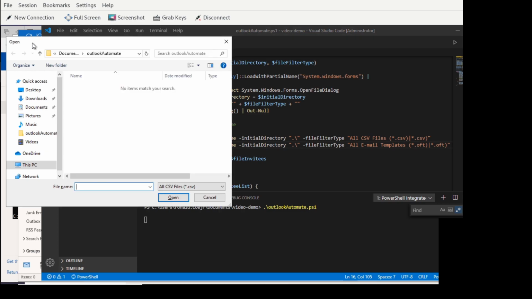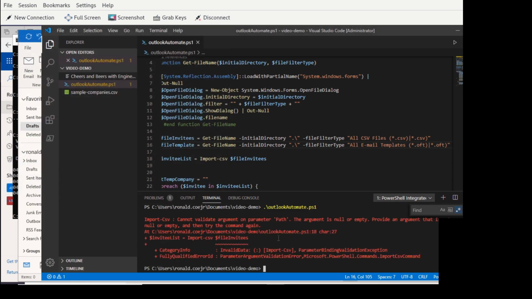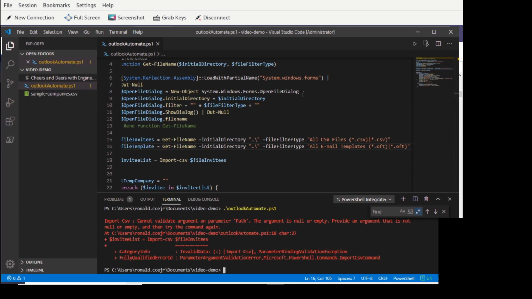My open dialog is hiding behind a window here. And I'm not seeing my files. That's interesting. CSV. Why am I not seeing my files? What's wrong with my filter specification? Oh, I am missing.